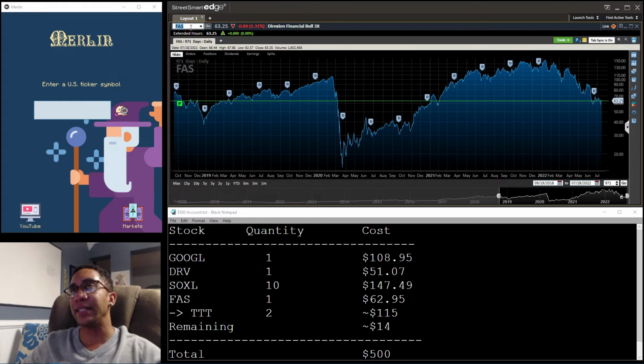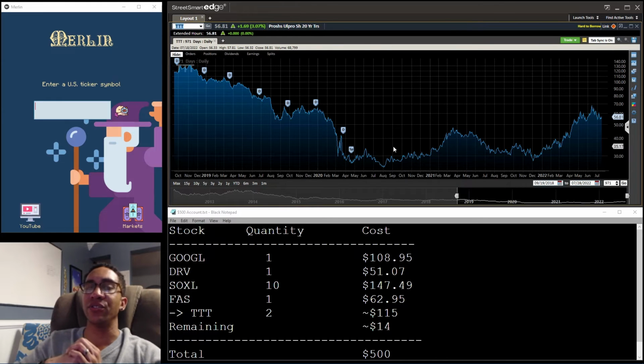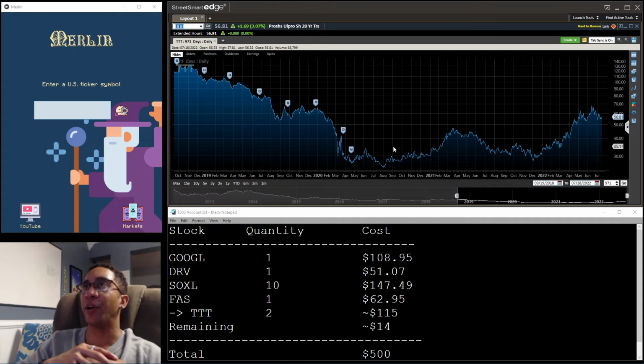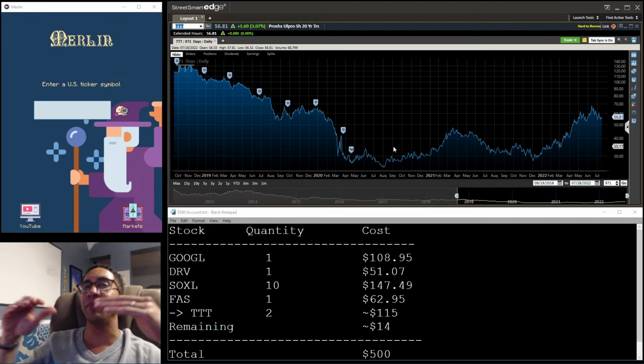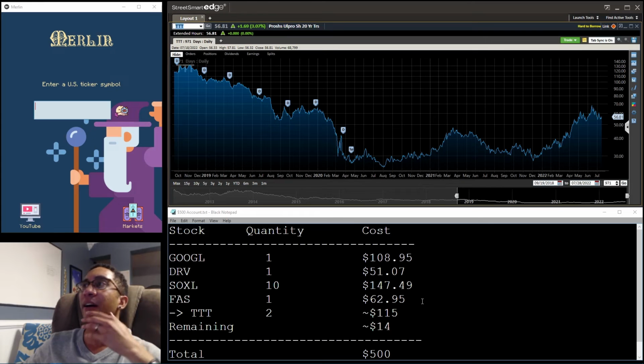The next thing and the last thing that I feel like this account needs is playing rising interest rates. So I want to be short treasury notes, government bonds, because as interest rates are jacked up and yields go up, then this goes up, and the Federal Reserve has already told you that it's going to go up, and that's why this is going up. It's really that easy. The Fed says, hey, interest rates are going up, you get TTT, because guess what, it's going up, and it has been going up since they decided to do that. It's really that simple. They told you where it's going to go, so why wouldn't you buy it? So that's why I'm going to buy it.